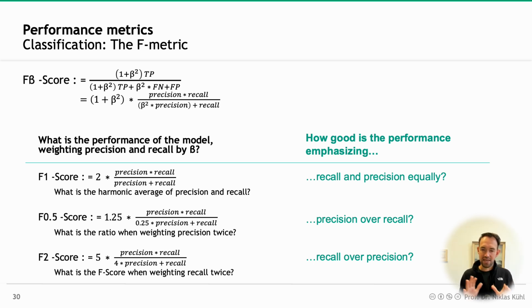And of course, you can pick any number for beta. These are, by the way, the three most common ones, F1, F0.5, and F2. But again, that's why it's so important to look at your business problem, to see what does solve your business problem in that regard. And we'll get to that in a second. But that's a very quick overview of the metrics that you have at hand for classification tasks. Now, let's look at regression.